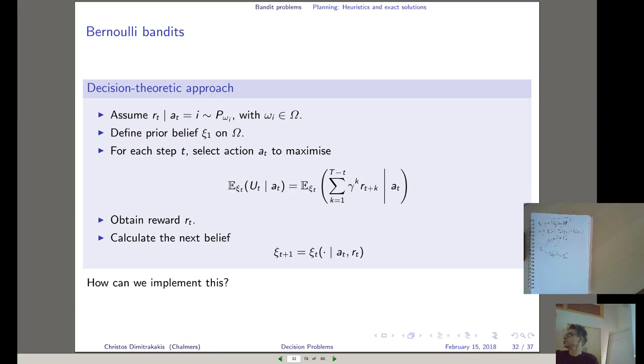So we don't just care about the reward right now. We want to play a policy that is optimal, a policy that maximizes expected reward until the end of the game. You can think again about it like chess. You don't care about having a move that looks good right now; you want a move that will win the game. Then you have to think about what happens ahead. So in these kinds of problems, you don't just think about my current reward, but you say, okay, if I get this reward, then what will I believe about the game in one step? And then what will I believe about the game in two steps? So how can we actually do this?